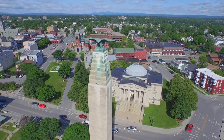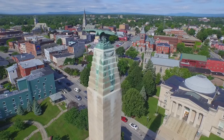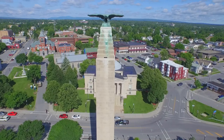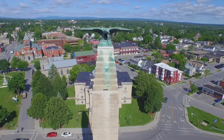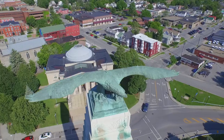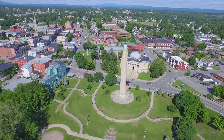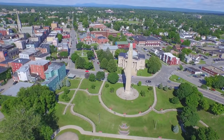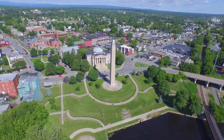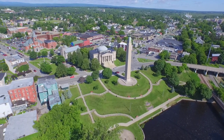The commissioners were very specific about what the eagle represented. What they prescribed was that the eagle would look like it was landing on top of the monument — alighting after a long flight — conveying the thought that this republic, which for a quarter century following the Revolutionary War had been little more than a group of separate struggling states, had finally been welded together by the War of 1812, brought to a successful ending in part because of the battle here, into a strong and determined nation which finally found permanence, safety and peace. The eagle had alighted.